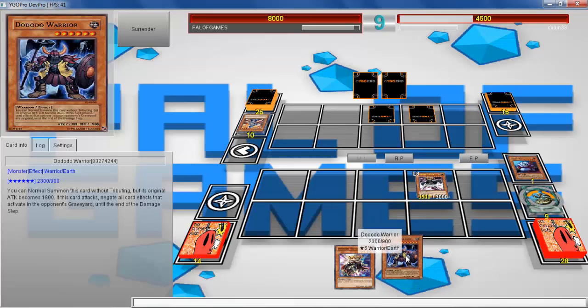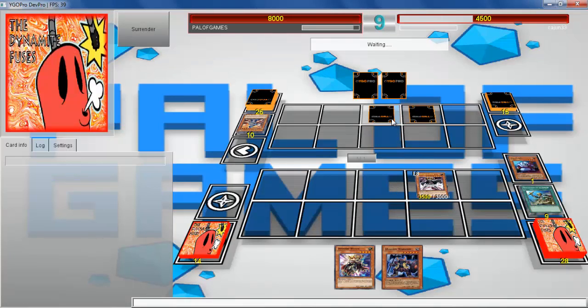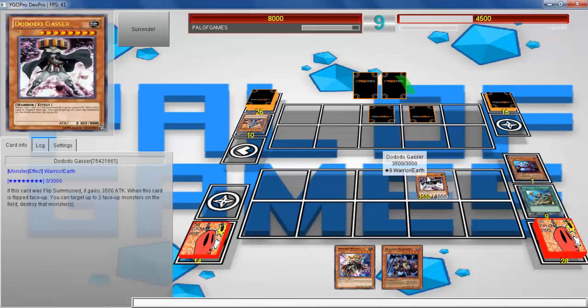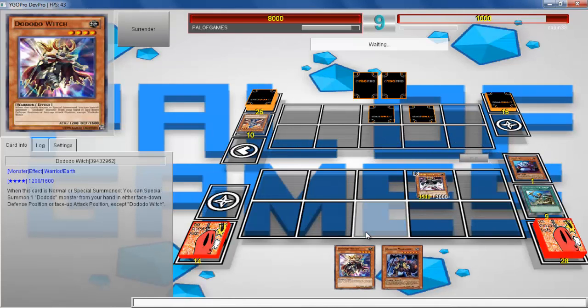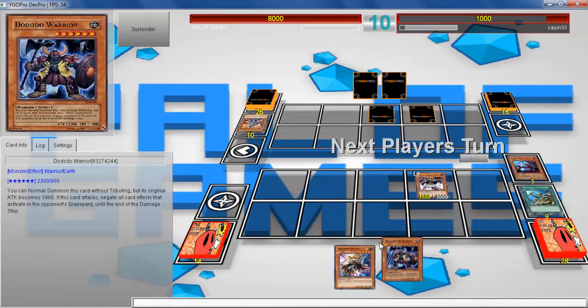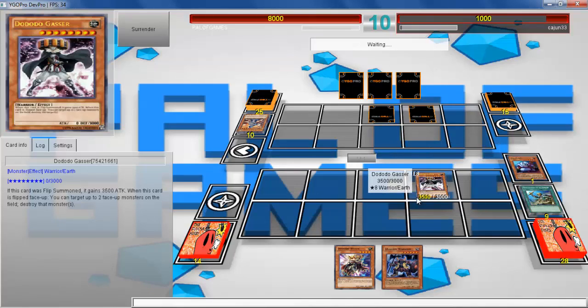I don't want to risk too much here in case he's got a torrential or something. So I'd rather just go for an attack because I feel he might. At this point, he's probably going to have a Mirror Force or a... Oh, he doesn't. Well, that is surprising. But I would rather just keep some stuff back at this point because I feel it's probably a good idea to do so. I think at this point he's going to find it hard to get round. I'm on 8,000, he's on 1,000.